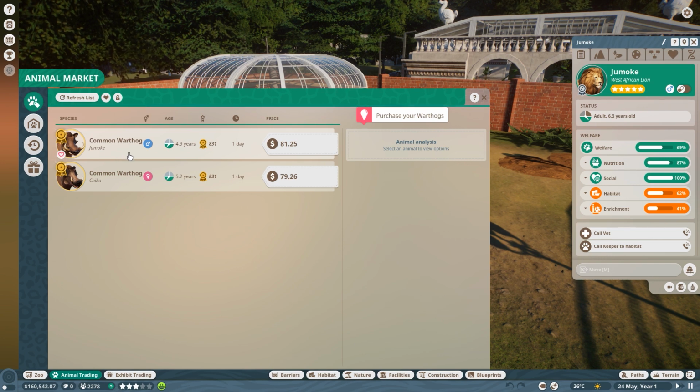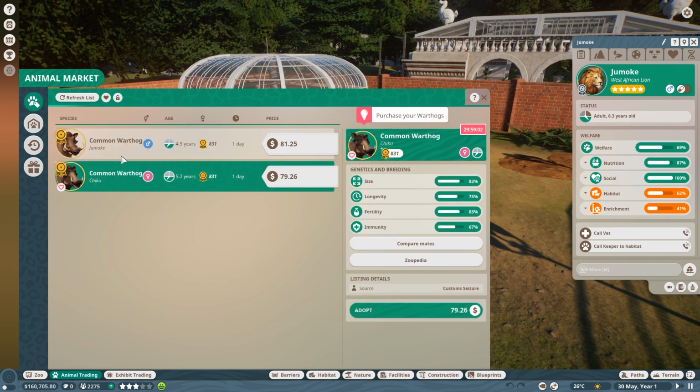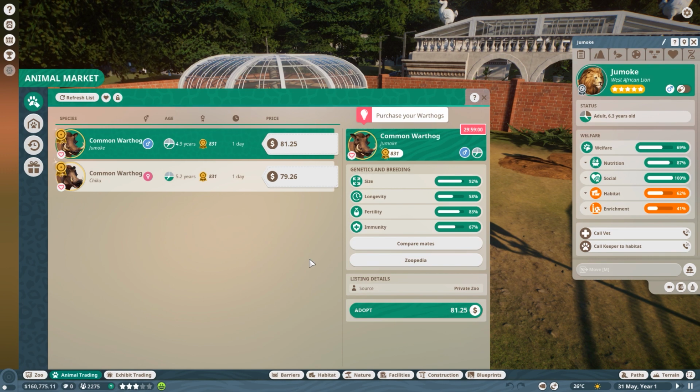Like, common warthog, and 4.9 years, this one's 5.2 years, and a male and a female. I don't know what that means. I wonder if that's how long they've been on the market, maybe? Okay, can I do more than one at once? Okay, and it's just like that. Oh, maybe how long they're still available. Need some mouse overs for some of this stuff, because I don't know what these mean yet.